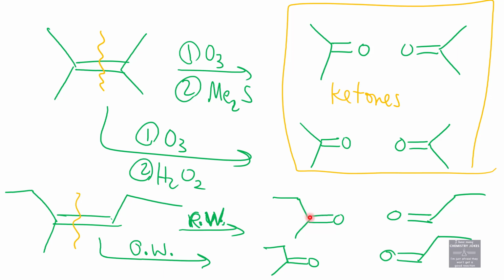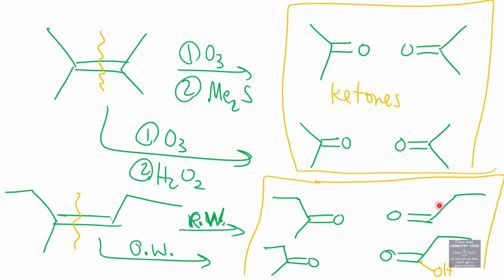Okay. Do I have any hydrogens connected to this sp2 carbon? Nope. Do I have any hydrogens connected to this sp2 carbon? Yes. So then I go back and look. Oh, it's reductive workup. No further work needed. No hydrogens. Yes, there's a hydrogen. It's oxidative workup. Ooh, I need to add an extra oxygen. So in this bottom example, I do get different products depending on whether it's oxidative or reductive. Sometimes you get all ketones, like the top example.